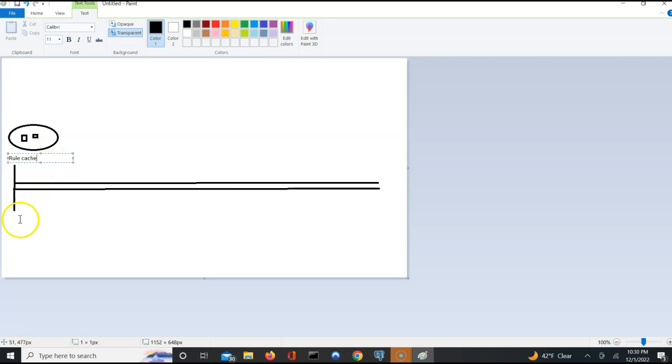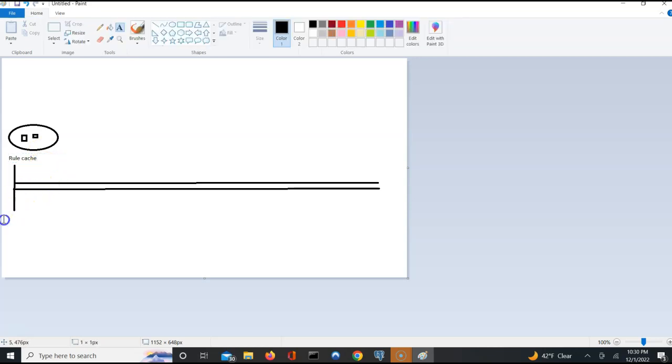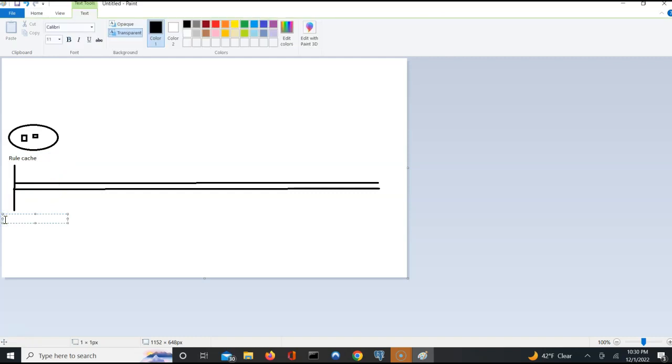In the sense, is it available in the cache? Cache is nothing but a temporary memory where Pega maintains the rules. If they have already been executed, for example, if it was executed a couple of minutes before, it will try to cache it and keep it there. And whenever you try to execute a flow, it will check if the cache has that rule. Does it make sense?